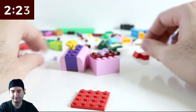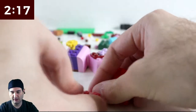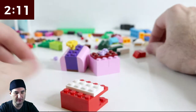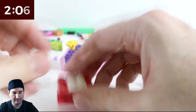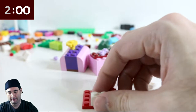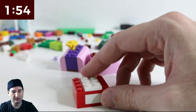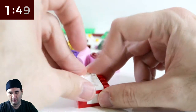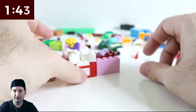So now we have reds, right? So we got the reds here, something like that. And then we can add the white to it. We have this here. Yeah, here we go. Right, something like that. That's not too bad. And then you add embellishments to the top. Like this. And then we got another gift box.